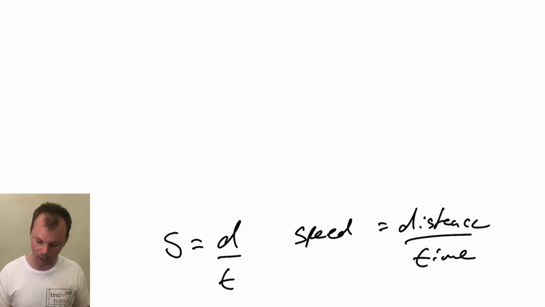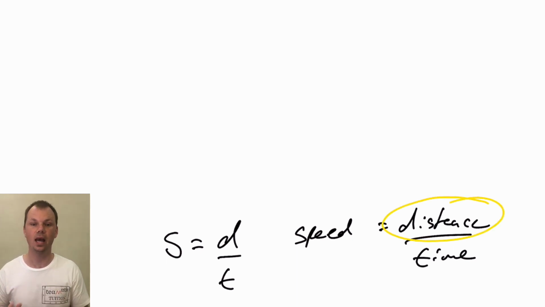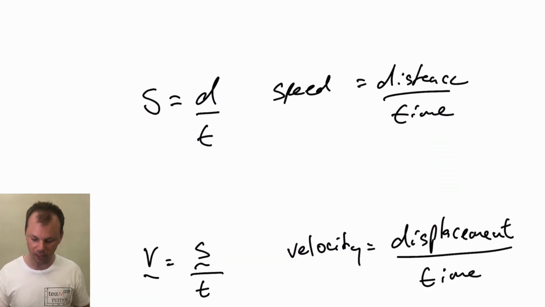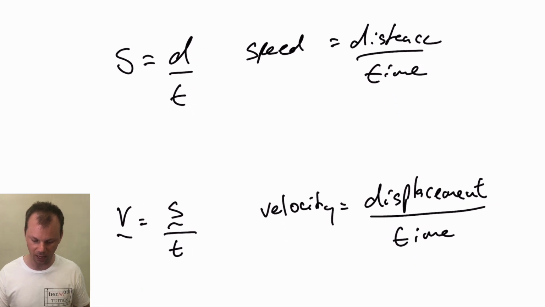So in the formula, we've got speed is distance, which again does not have a direction. If I go 100 meters, I'm not saying what direction I'm going in. So it's a scalar quantity. Time also being scalar. If we have a look at our vector equivalent equation, we have velocity being a vector quantity. So it's a speed with direction, equals the displacement. So displacement again is distance with direction divided by time.